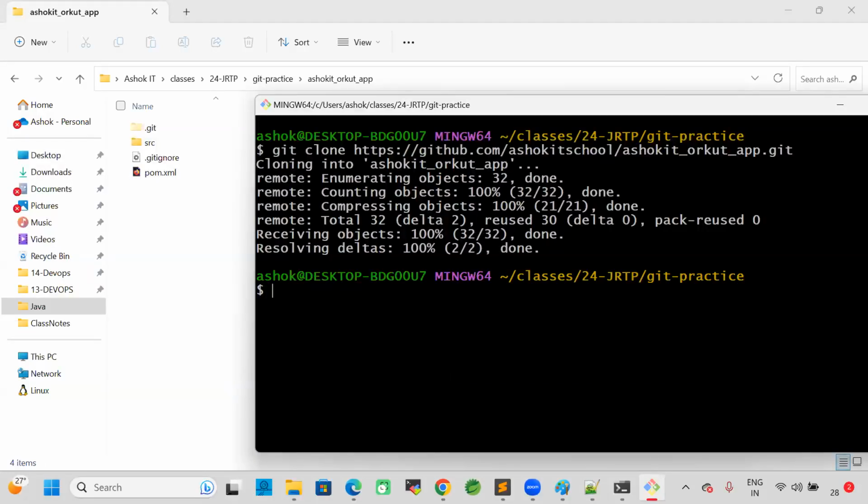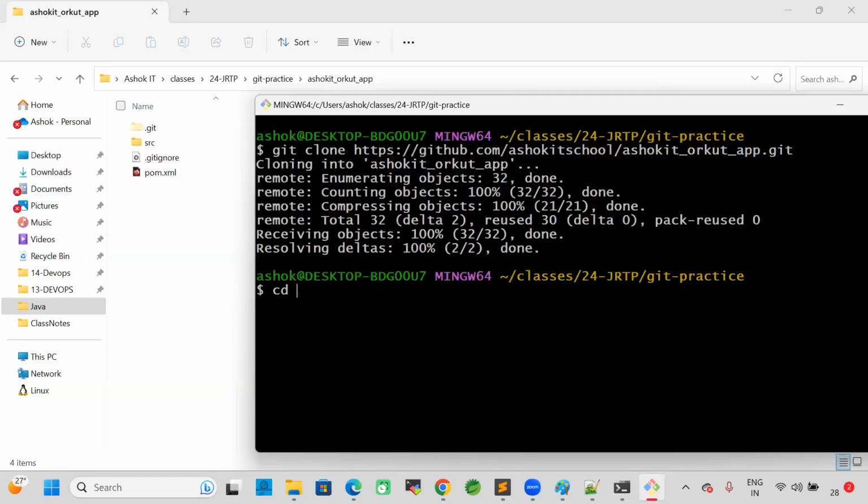How to take the latest code from the remote repository? If you want to take the complete repository from remote to local, we go for the git clone command. Now, I want to take only the latest changes from the remote to local.